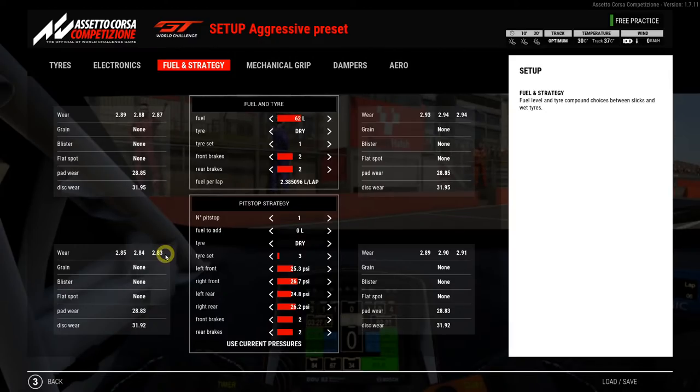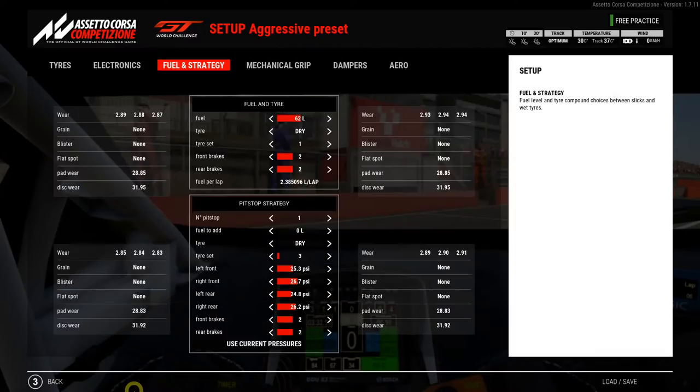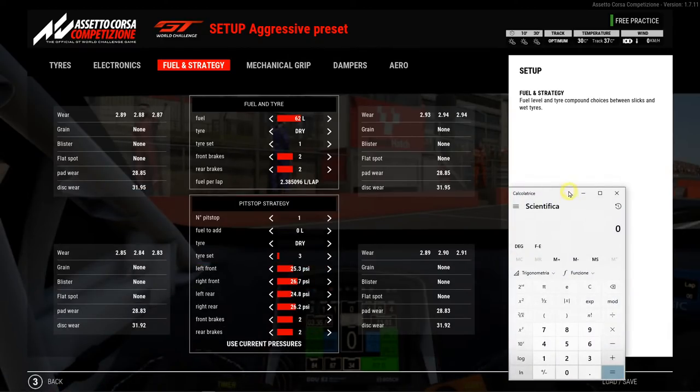To make it clearer for you, it means that we start with 3 millimeters, and at the front we now have 2.87, which means that we consumed 0.13 millimeters of tire surface. That's it, mainly. We consumed 0.13 millimeters of tire surface.